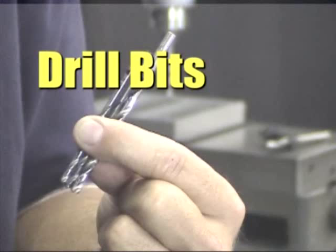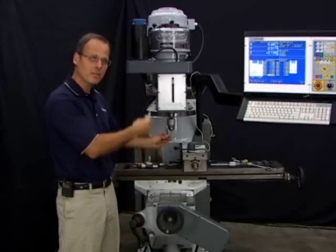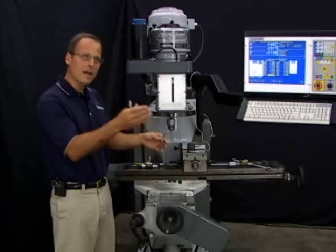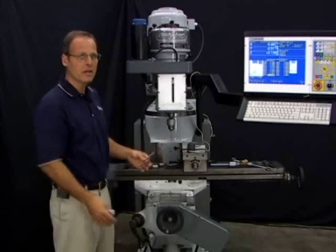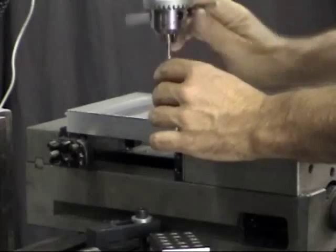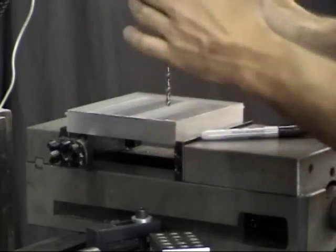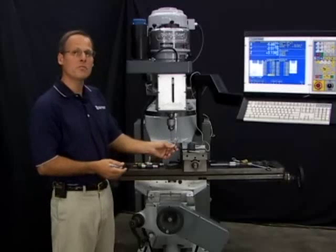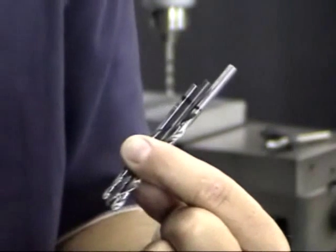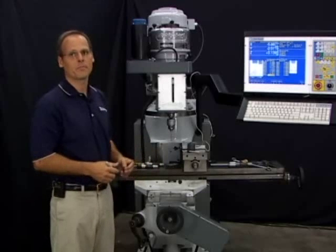If you remove one drill bit from a drill chuck and put another bit back in at approximately the same height, that drill bit has the same tool height offset as the one you took out. You can have a group of drills — each would be tool 3, 4, 5, 6 — but they all have the exact same height offset value. When the control asks for a tool change, you just slide the new drill bit in at approximately the same length, hit cycle start, and away you go. For through-holes where precision isn't critical, use a magic marker to make a mark and line it up — within 10–20 thousandths is good enough. Another method is putting a collar on the drill bit for more repeatable positioning. Note it only works over a range of drill sizes.